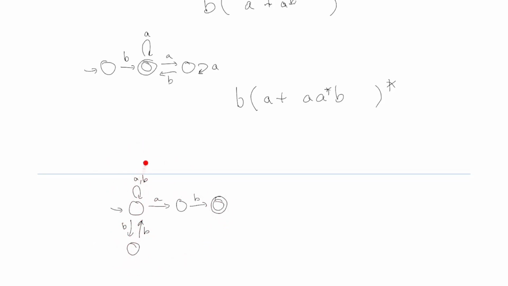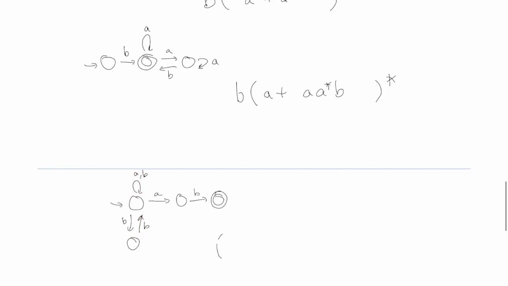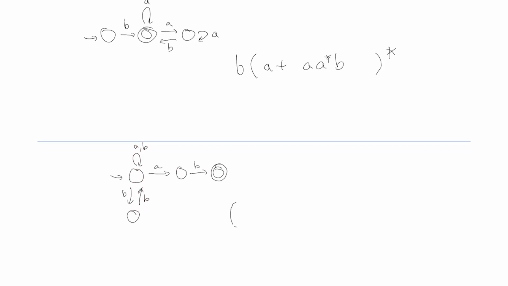This is how I would think about the general structure of the diagram. You have loops that you can do at the beginning, but they must finish by doing A, B. So my general structure will look something like this. Some kind of loops at the beginning, ending with A, B in order to be accepted. And I put the star there because that's where the loops are happening. And then you just have to think about what are the individual loops that you're allowed to do inside of that star, and connect them up with a plus. Anyone got an idea?